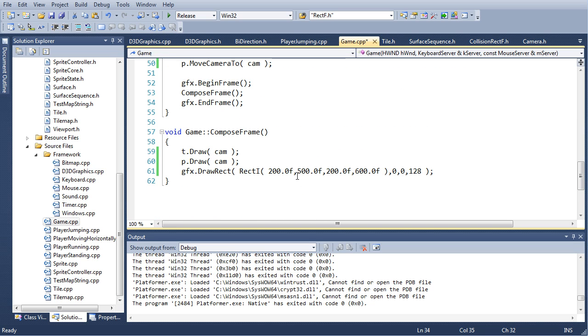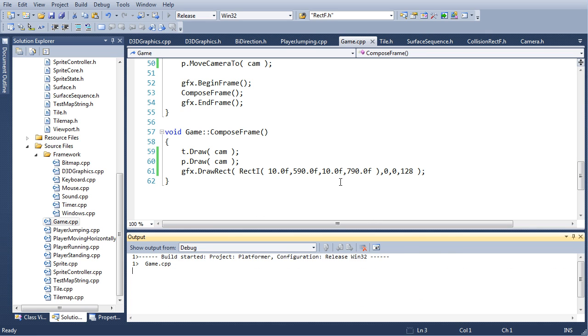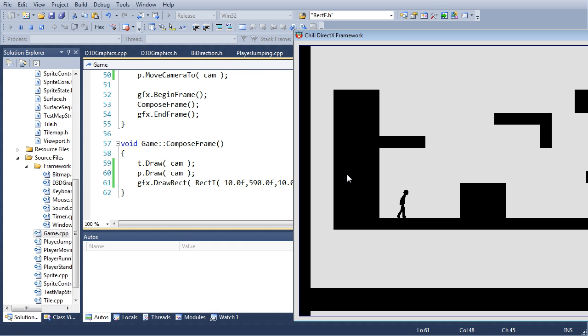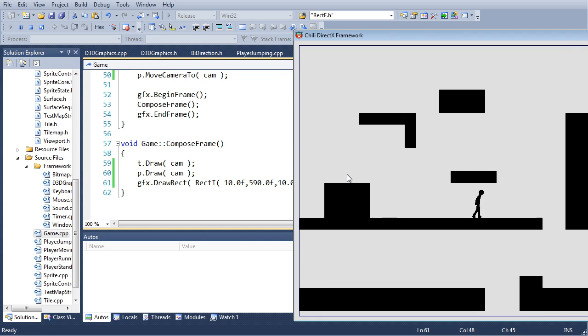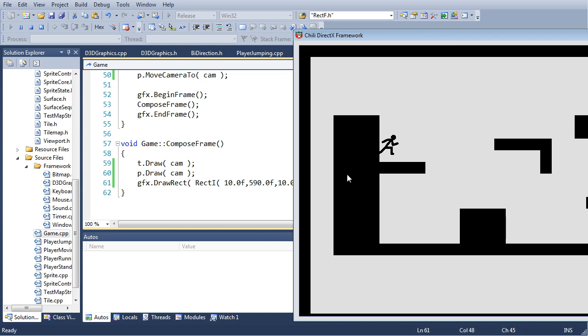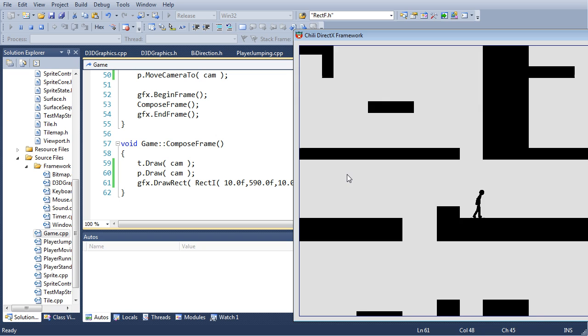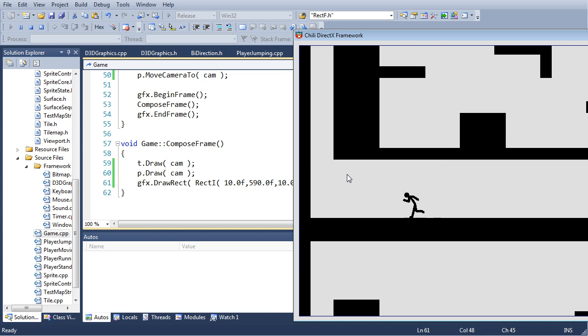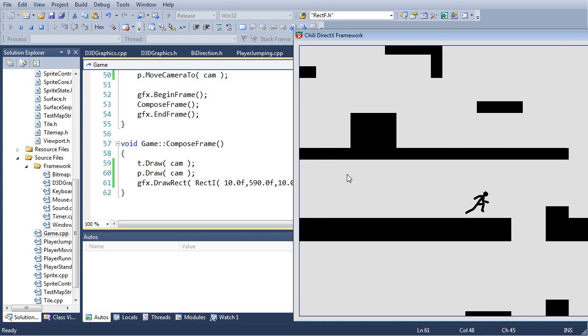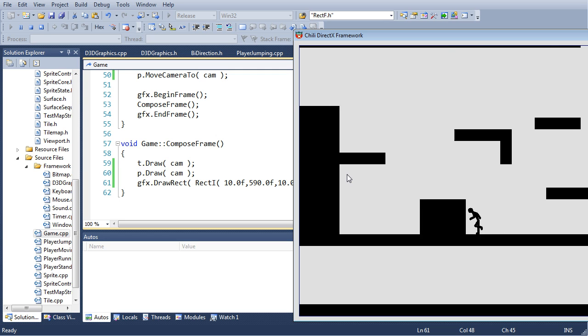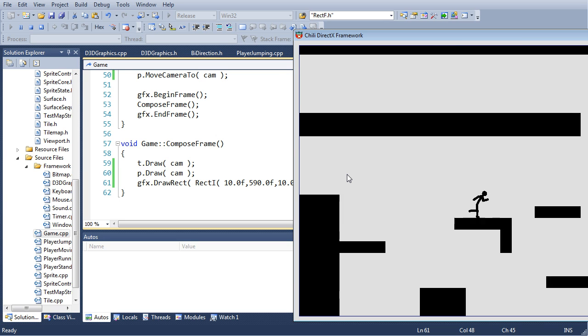And we go down here. 10, 10, 590, 790. There we go. Okay, now we got it. Now we got like a weird port thing. That's just like Shadowrun. But this game's practically Shadowrun, isn't it, for the Super Nintendo? Almost. Except it's a platformer. And there's no game. But besides that.